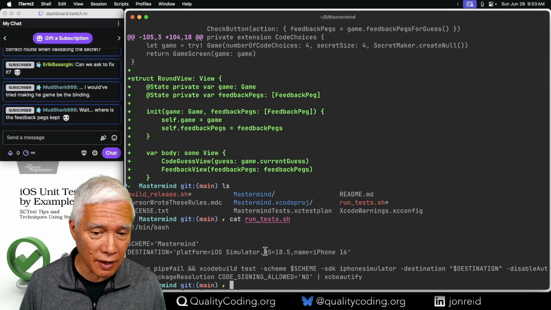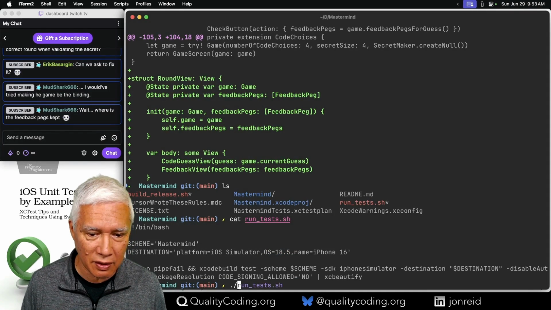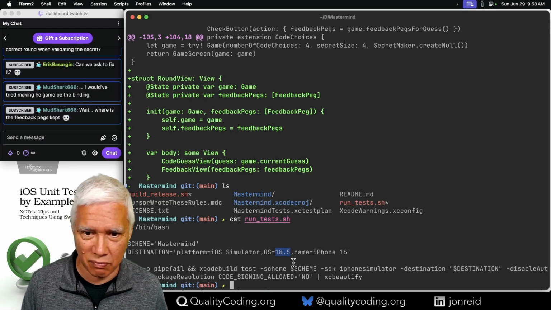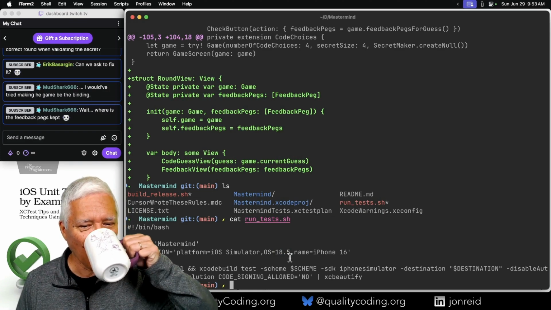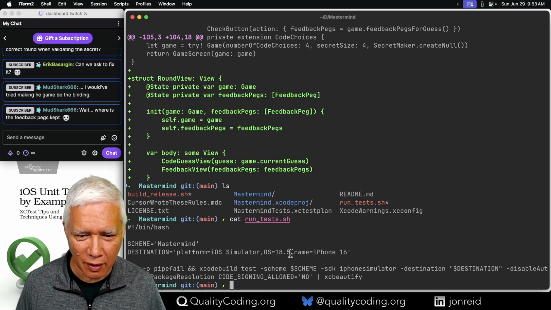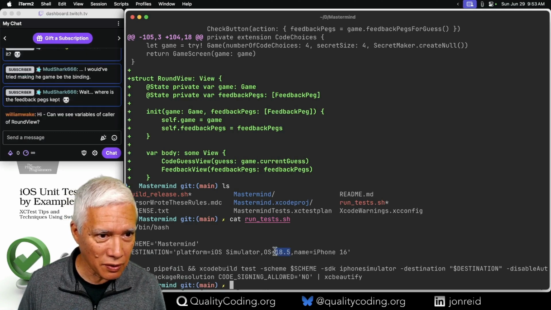I did have to change this. I tried running this script locally here, and it didn't work because it had OS equals latest, and now I've got the beta of whatever it is, Xcode, whatever number they've gone to, 25, 26, 27. So it seemed like I had to specify the actual thing.